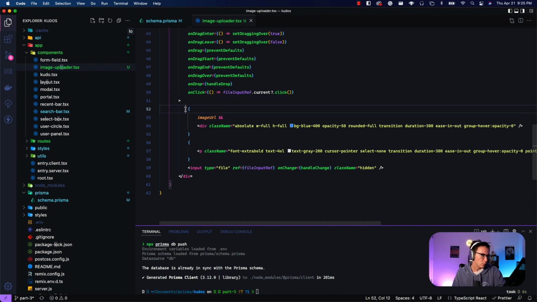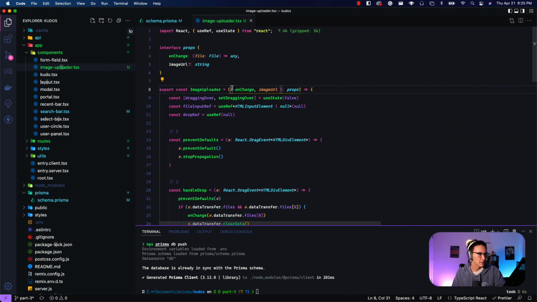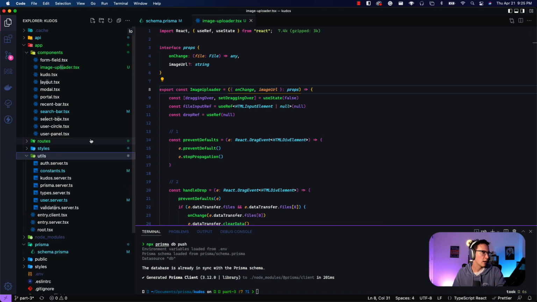And then right here with the image URL prop, if there is an image uploaded, the URL, which will end up being the URL to the S3 image after it's been uploaded to S3, is going to display within the image uploader component to show that there is already something there. So yeah, that's what this component does, and it's going to make a little more sense how this works once we get it rendered onto the screen. But before we do that, we'll go ahead and build the image upload service.